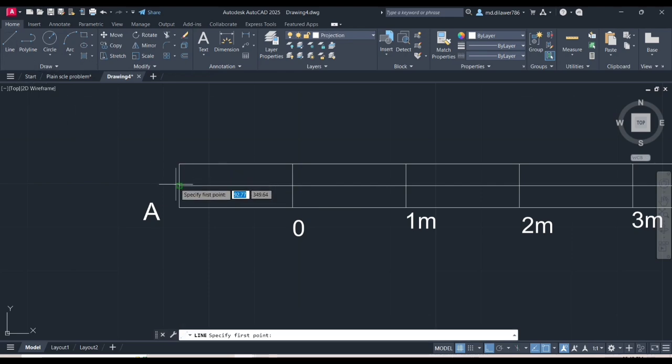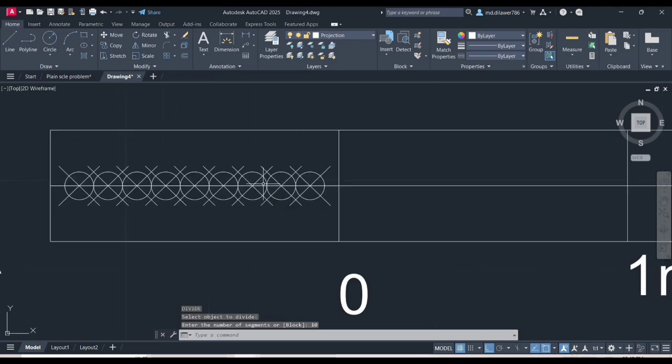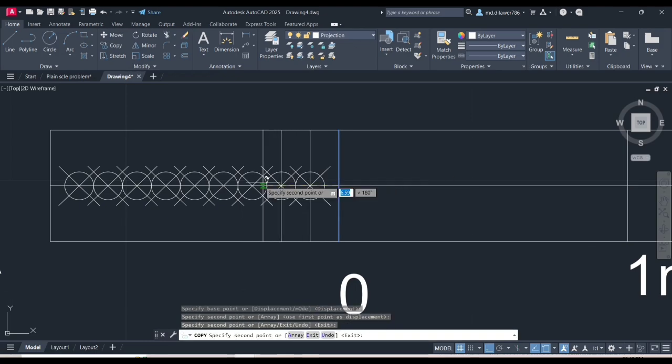I will overlap one more line here, and then divide this line into 10 equal parts: select div, enter, select that object, 10 equal divisions. Next, use the copy command, select the object, and from this midpoint copy this line and paste it.